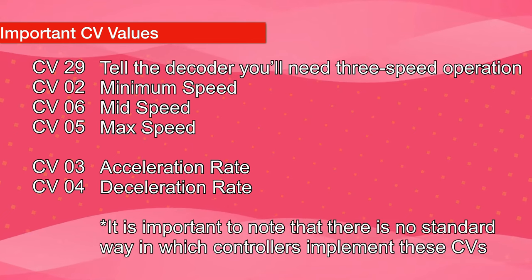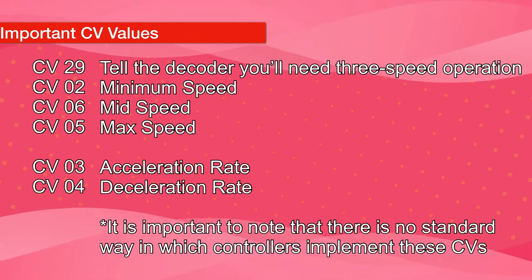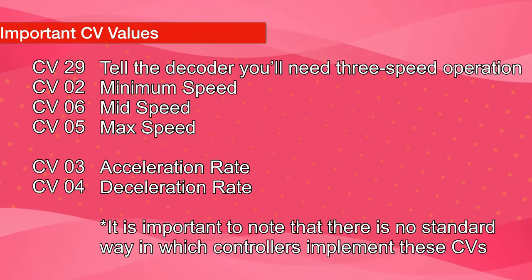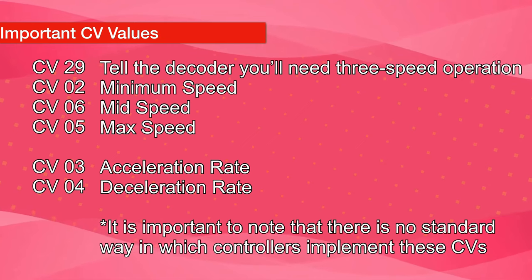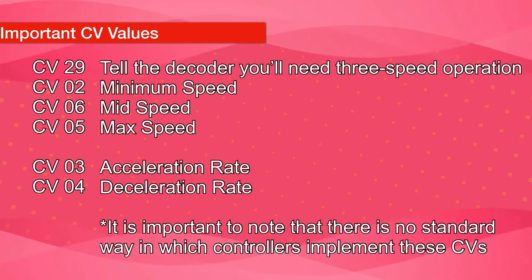And you'll want to check your manual before you try to adjust any of these, because they're not standard in how they're used. Some of them have ranges from 0 to 255, some of them have ranges from 0 to 64, some of them add a certain amount of milliseconds, subtract a certain amount of milliseconds. You just don't know until you actually look at the manual.